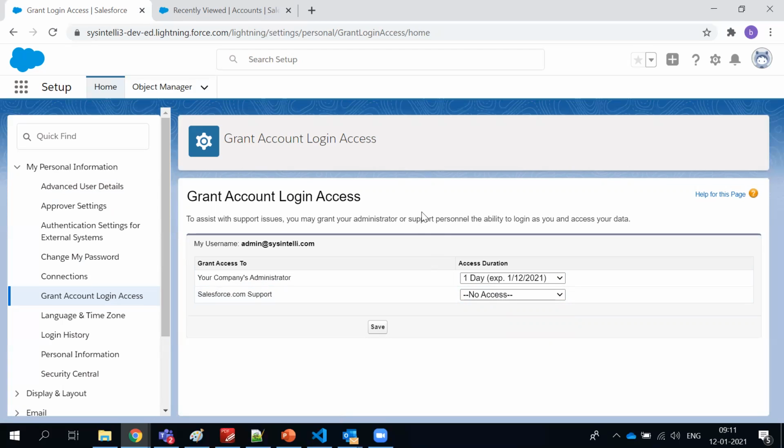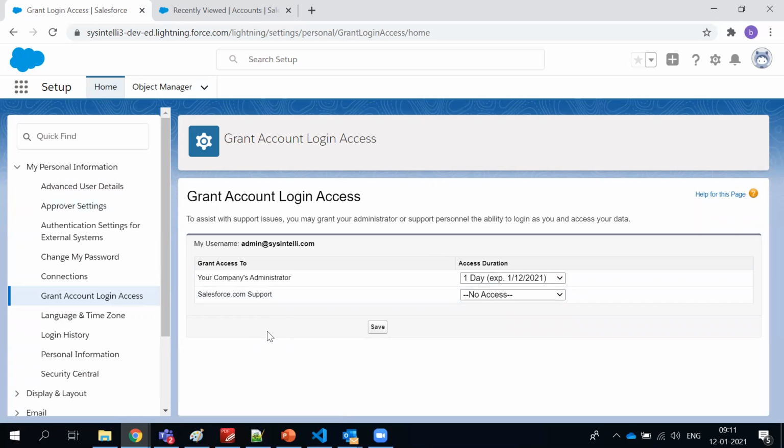If you raise a bug or concern that only your particular org is not working for some reason, you can raise it with support. This is within your company, but you can also directly ask Salesforce to log into your system and check.